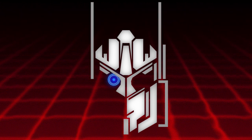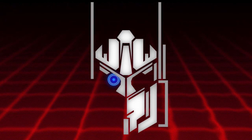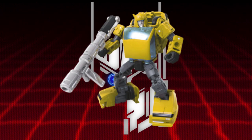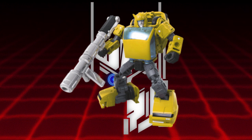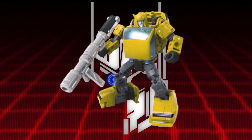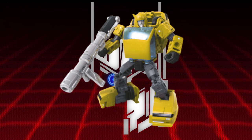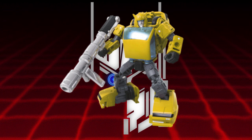Generation Selects has a lot of new figures. Let's go over some of the ones we already knew about. We knew about Hubcap, which we're going to guess is going to be a repaint of Cliffjumper. That would make sense and be kind of funny, considering the original Titans Returns Bumblebee had a red repaint that was made into Chase. So now we're going the other way — Cliffjumper being made into yellow as Hubcap. I think that's a nice idea.